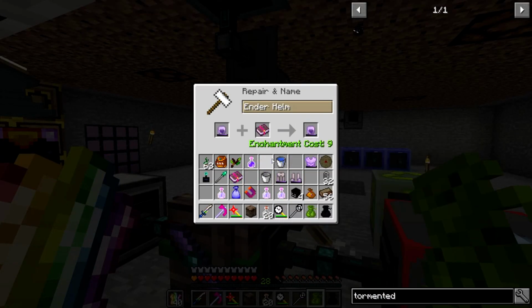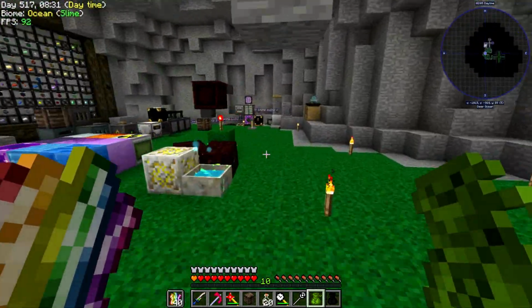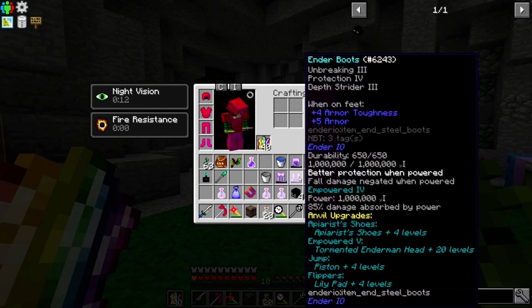The respiration's gonna go on the helmet, even though I don't know when we're gonna be in water, but we can add that. The feather falling is really not needed. Now that I have botany, I can get lily pads, but I can do that in between episodes. Also, I noticed Empowered 5. That's a new thing. That wasn't there before.